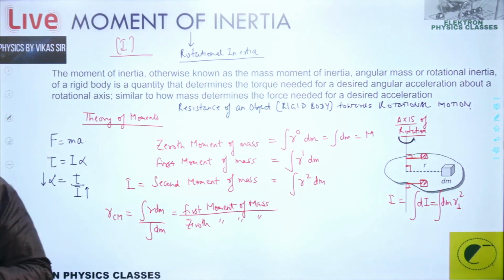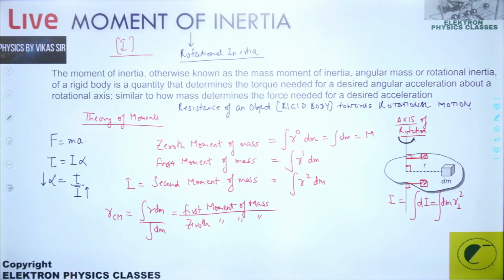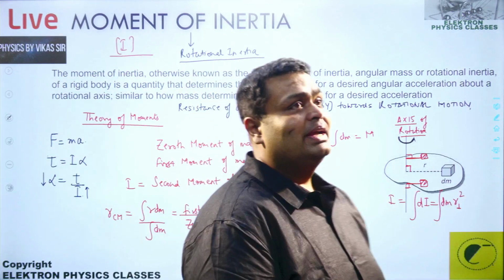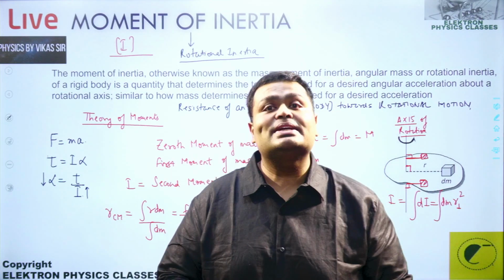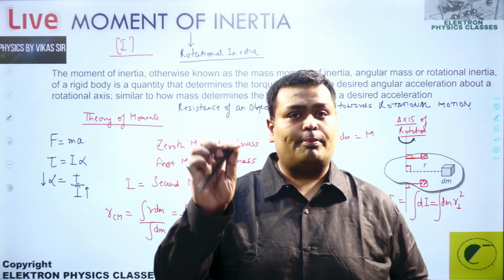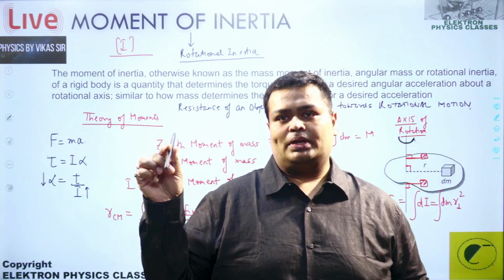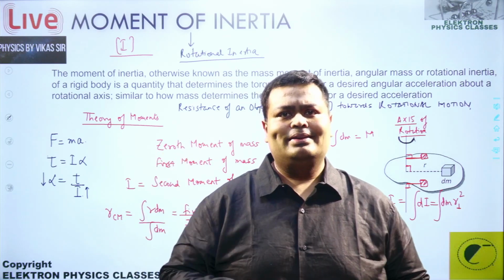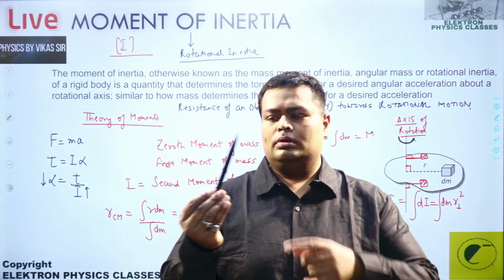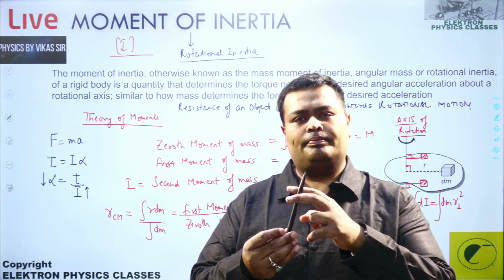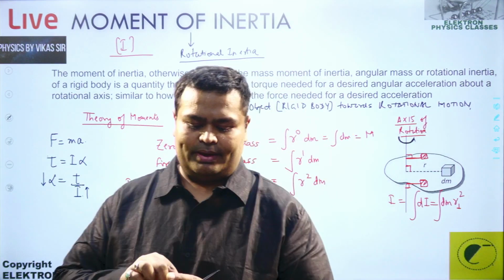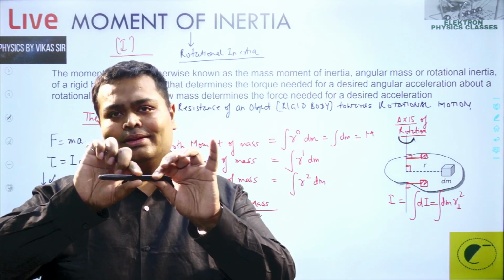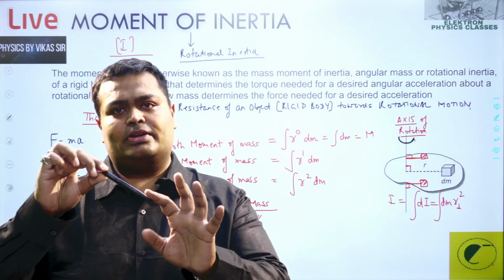So as the things are going to pass, what you will find? You will find that as the moment of inertia increases, it's better for us. It's basically how the objects rotate, how easily the objects rotate. Which means suppose I have a pen like this, okay? And I can move it like this. I can rotate it like this, fiddle it like this. And then I can try to move it like this, holding it from here and moving it like this. Okay, with the same firm grip, I hold it from the center and try to move it. Okay, and then I hold it with the same grip over here and then try to move it.